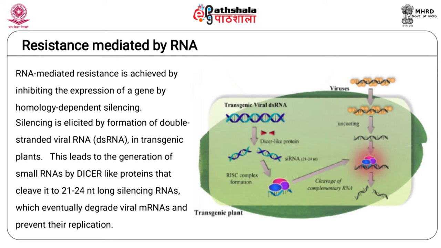In addition to protein mediated resistance, the expression of viral coat protein, movement protein, and rep genes in transgenic plants leads to RNA mediated resistance. RNA mediated virus resistance is brought about by inactivation of a virus encoding the same sense RNA as that expressed by the transgene. RNA mediated sequence-specific gene silencing is elicited by formation of double-stranded viral RNA in transgenic plants. This leads to the generation of small RNAs by the activity of Dicer-like enzymes coded by the plant genome.